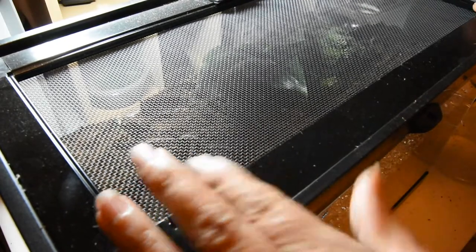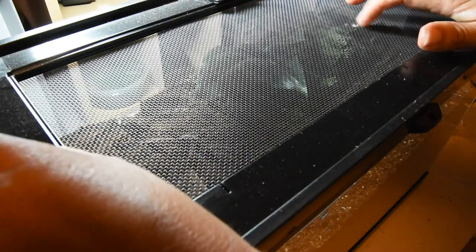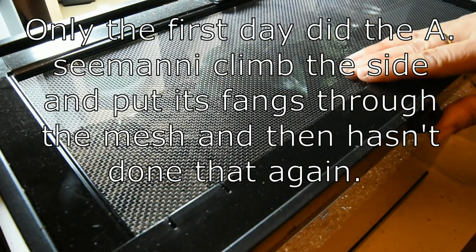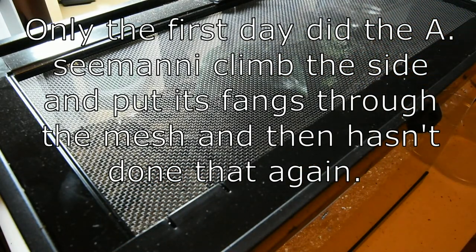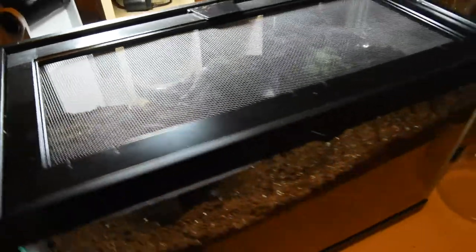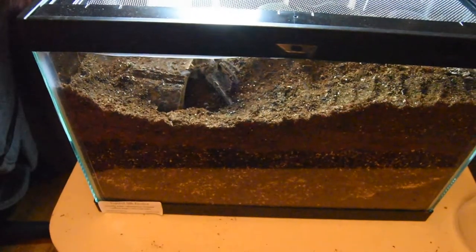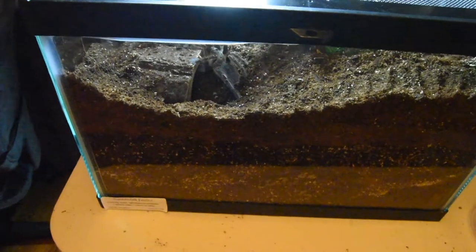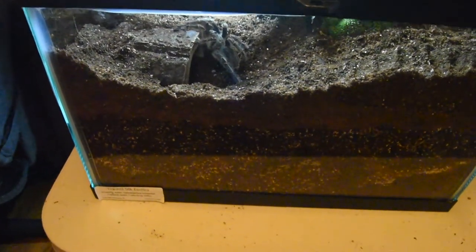There we have it. This is a locking lid. This mesh is pretty tough, so I don't know that there'll be a lot of chewing. We'll see. Maybe with more dirt to move around, there won't be as much restlessness. And that is the theory I'm testing out here. I will follow up and let you know how all of this went.